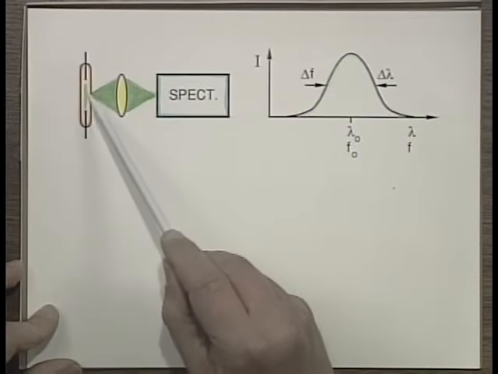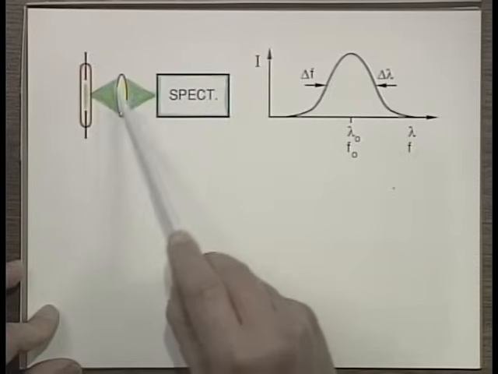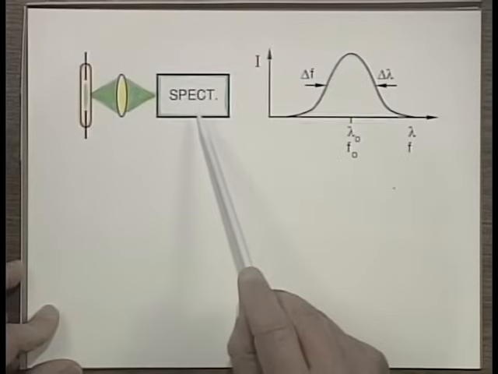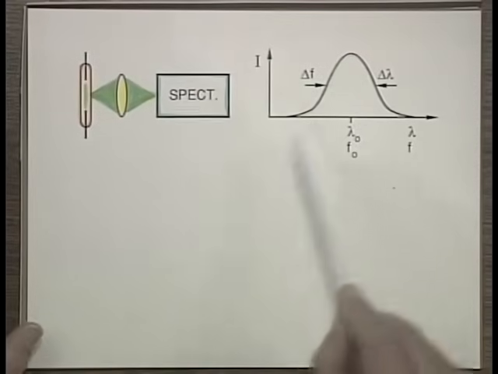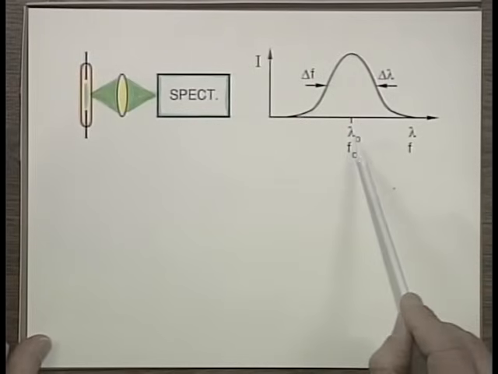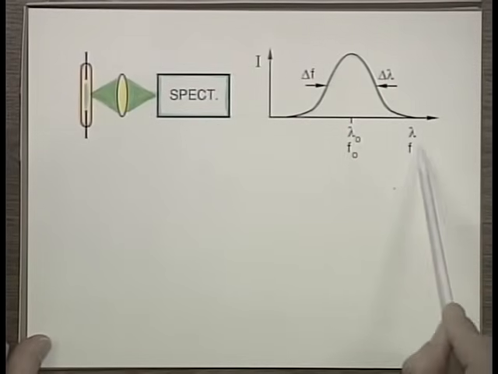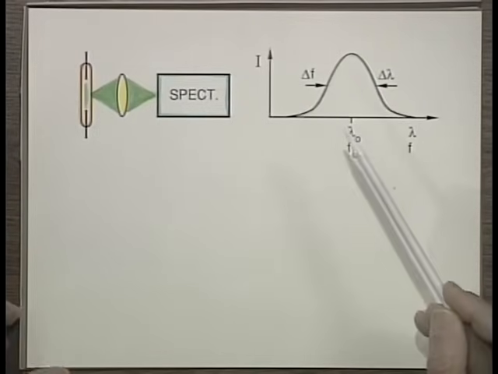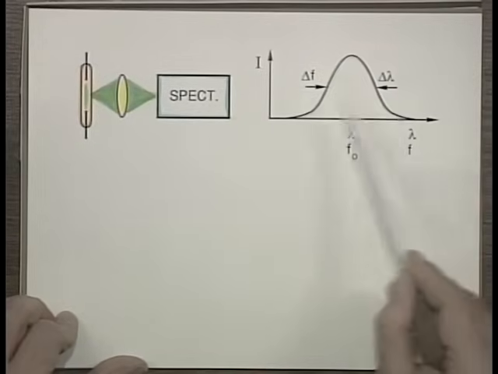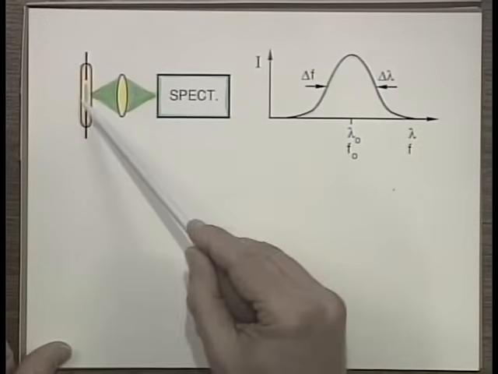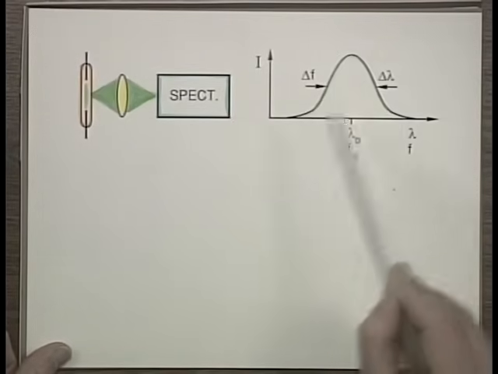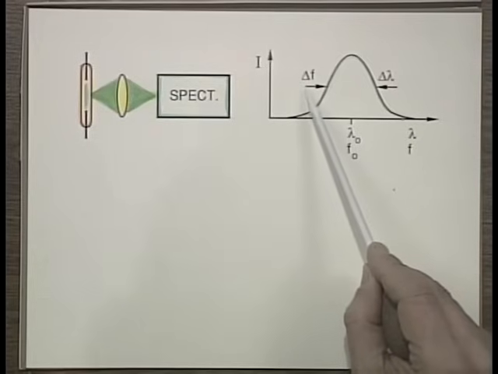Well, if you took a typical spectral lamp here, and then collect some of the light from it and put it into a spectrometer or some other device that measures the spectrum, then you get a plot like this, intensity versus wavelength. And here you can either plot wavelength or you can plot frequency, depending on the kind of work you do. And then you'll see some blob like this, and it has a certain width over which the source radiates. And we call it either delta lambda for the width or delta f.